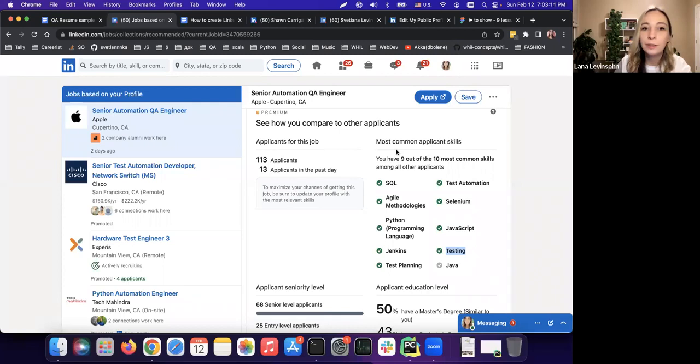Because some companies will post a position and under skills, they will put testing, and some companies under skills will put software quality assurance or software quality, for example. So you want to cover as many as you can, and don't forget to mention skills.